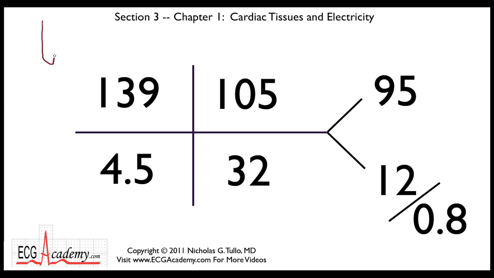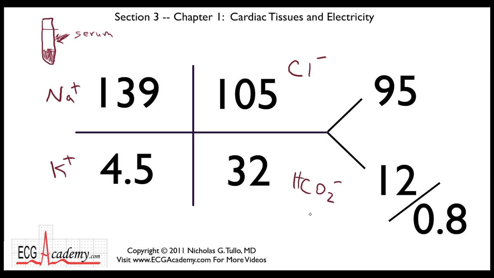If you take a sample of blood and you spin it down with a centrifuge, the cells of the blood settle at the bottom, and then you've got the clear portion of the blood, which is called plasma, or if you allow the blood to clot to take out the plasma proteins, is called serum. So the serum, if you throw it into a machine to measure the different ions in the serum, you come up with sodium, which is in this upper left-hand corner of the boxes. Potassium is written down here. This is chloride, and this is bicarb or CO2, or actually HCO3 minus, if you want to be accurate.